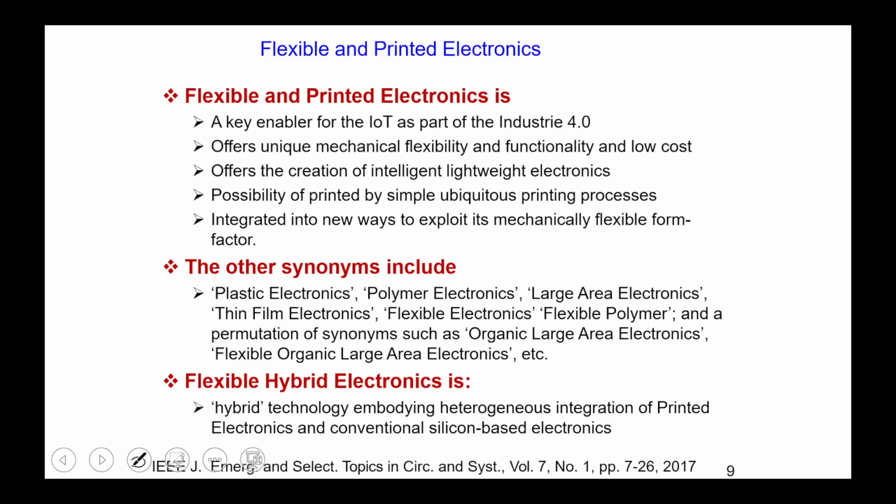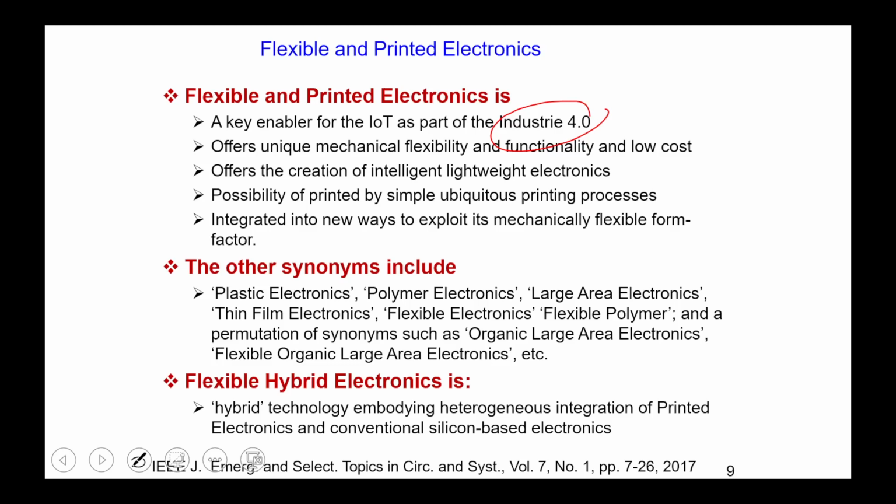So, what is the difference between flexible and printed electronics? Flexible electronics is a key enabler for the IoT as a part of Industry 4.0. Industry 4.0 is a standard that will be made by the government of India, and some industry regulations. They now offer unique mechanical flexibility, functionality and low cost, offer the creation of intelligent lightweight electronics, the possibility of being printed by a simple printing process, and integrate into new ways to exploit mechanically flexible form factors.